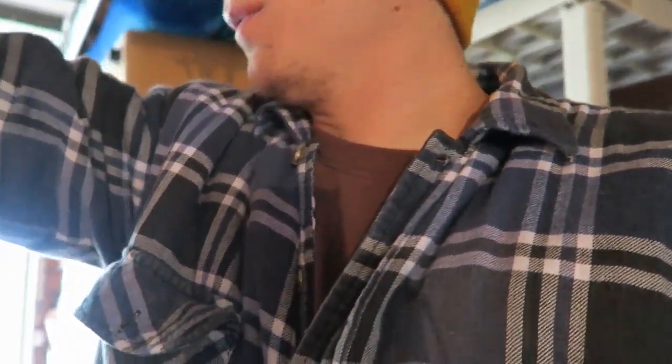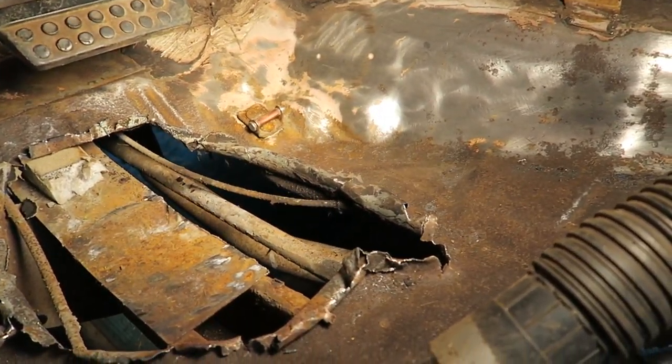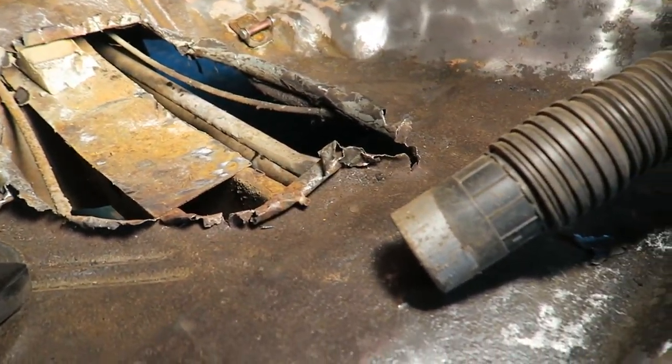I got a tetanus shot at two o'clock so I can't forget that. Alright, the floor pans are not looking good guys. I'm making sure I'm doing this right. Once I got to the floor pans I went ahead and started getting rid of all the stuff that was completely gone, so that's the hole I'm left with now. I bought some sheet metal to fill that in. I'm gonna cut all that stuff down with my hacksaw and lay the sheet metal on top after cleaning it up. That stuff was rusted out so I'm cutting it out and putting new sheet metal in.